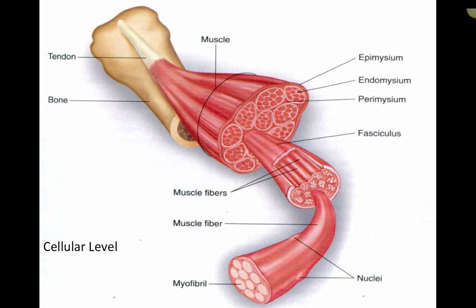So looking at our skeletal muscle cell, this is what it looks like when we break it down. So this is the muscle itself. The widest part of the muscle is called the belly of the muscle. And then within the muscle we have various tubules, these cylinders, that contain numerous skeletal cells. So these are skeletal cells, also called skeletal fibers or muscle fibers. Muscle fibers is what they're most often called. And just to note the pattern, it's one large cylinder, which is the muscle, that contains smaller cylinders, which contain muscle cells in general.